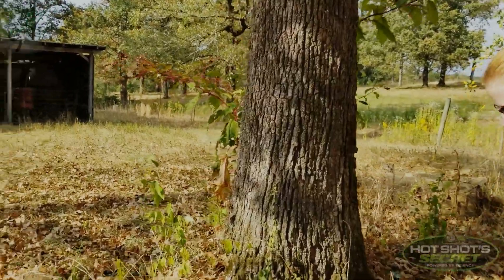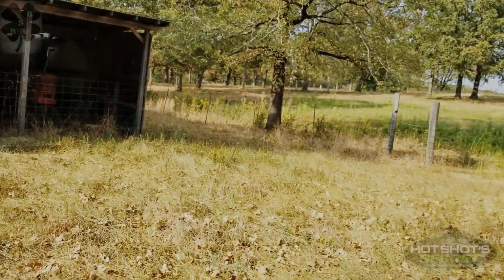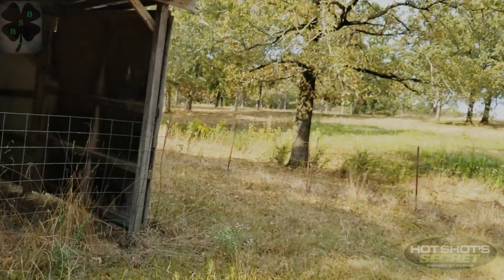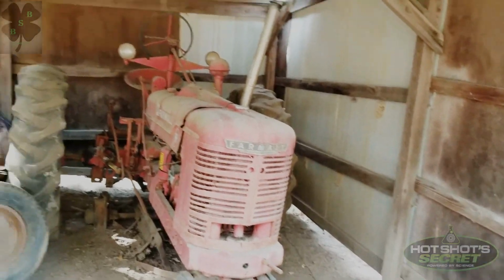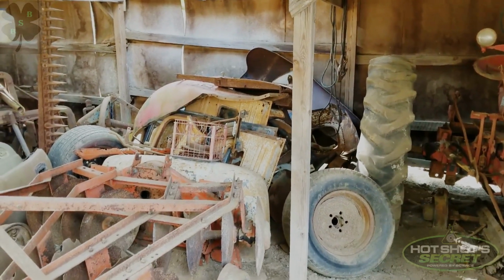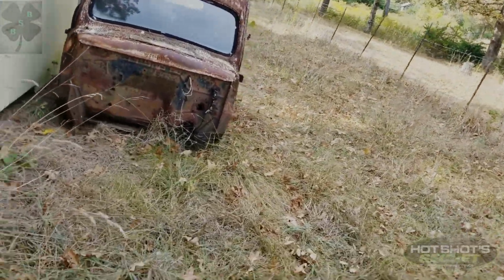All right, so we're on our way to see Mr. Randall, and we're going to go check out our surprise. I have no idea where it's at, but it's in here somewhere. This is the shed. So it's hidden here somewhere. Oh, there's the fenders. There's the doors. See them? That's the fenders and the doors. Let's go back around here. There it is.